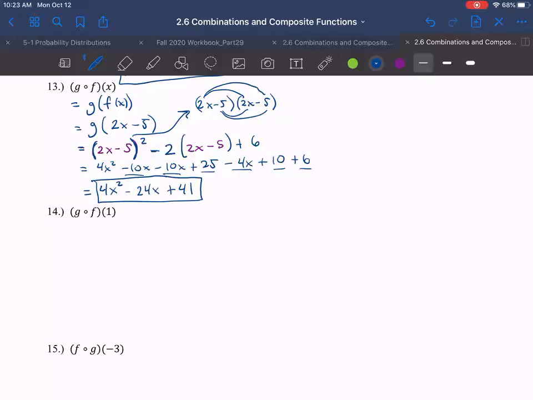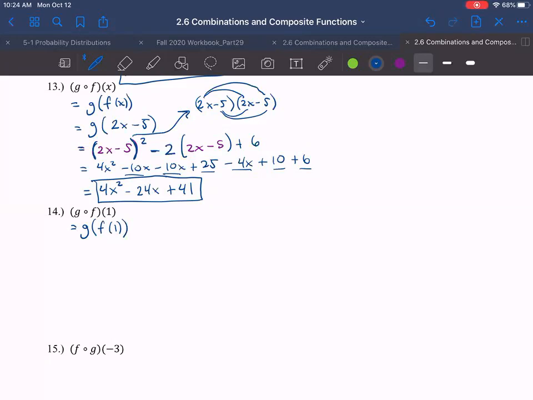All right, so for number 14 here, we're actually going to use our result from number 13. We did number 13, and all we did was plug f inside of g. That's what 14 is asking us to do again, but it's also asking us to plug in 1. So essentially this one looks like g of f of 1. Ultimately we plug 1 in once we get this. So we're just going to plug 1 into g of f of x.